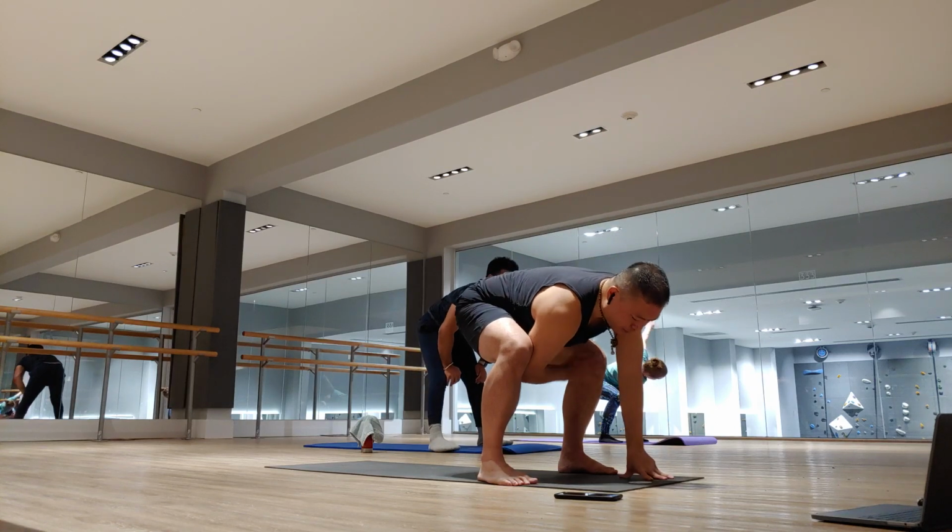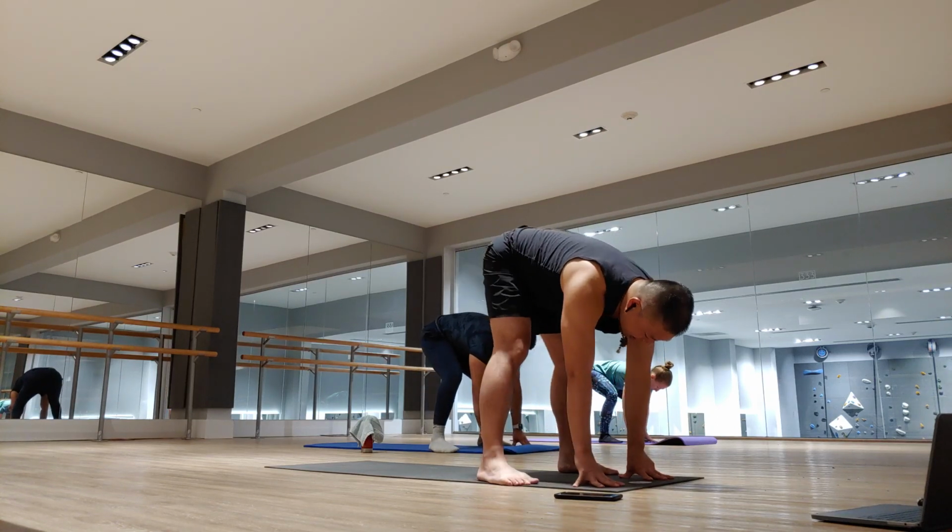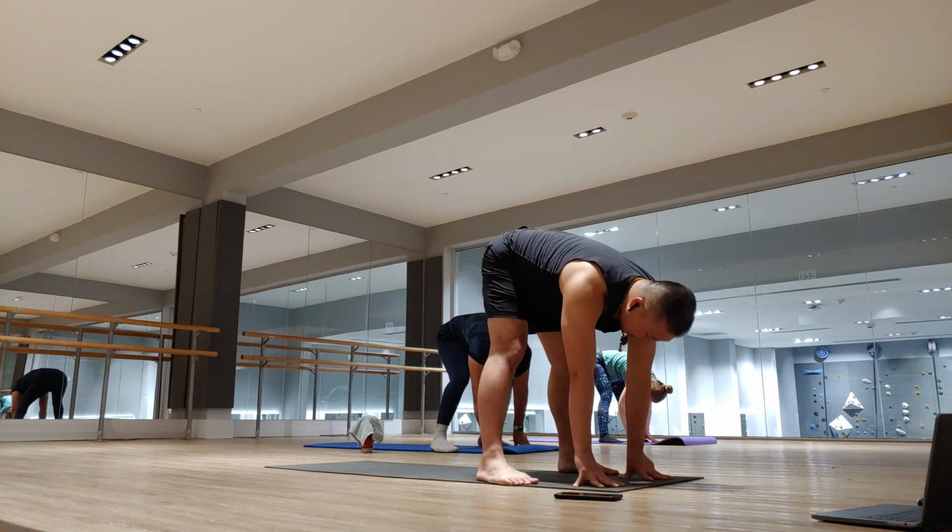Left hand down, right hand down. Lengthen out the legs and sway your hips side to side. Give yourself a little bit of a release. All right, coming back.